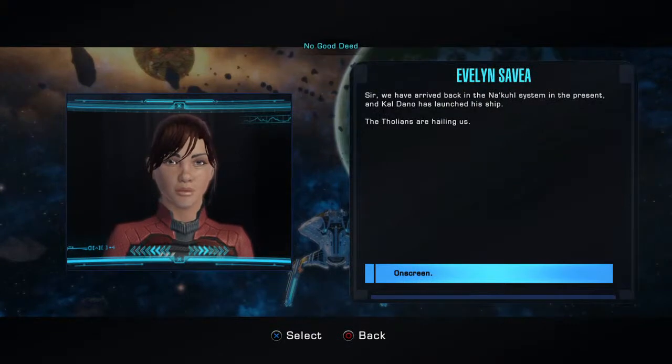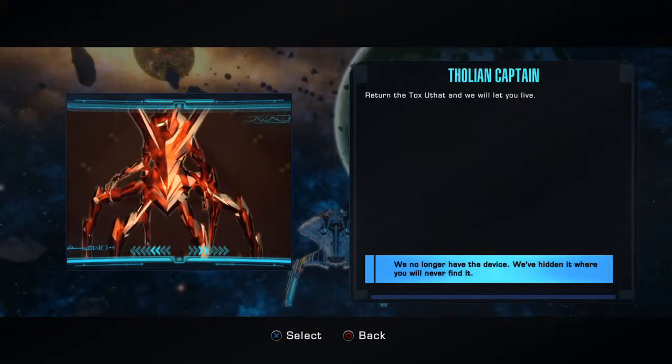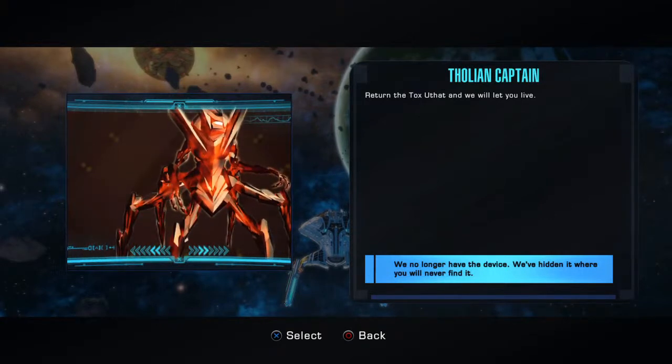So we have arrived back in the Kal system in the present, and Kal Dano has launched his ship. Tholians are hailing us on the screen. Return the Tox Uthat, and we will let you live. We no longer have the device. We've hidden it where you will never find it.